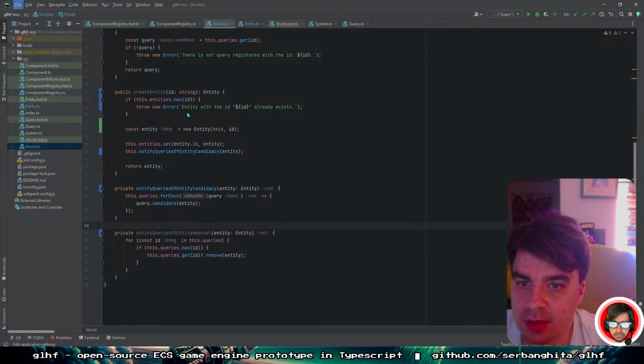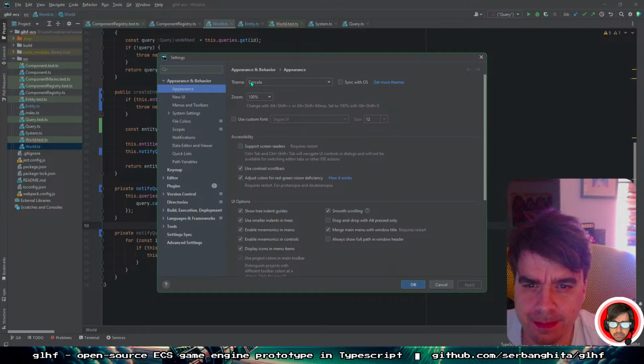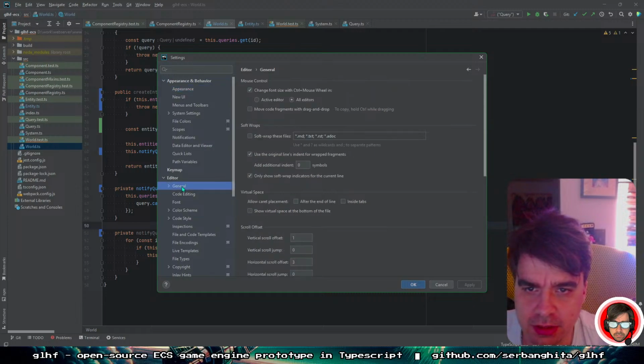You know, I'm asking myself, could I use a custom font for the editor?